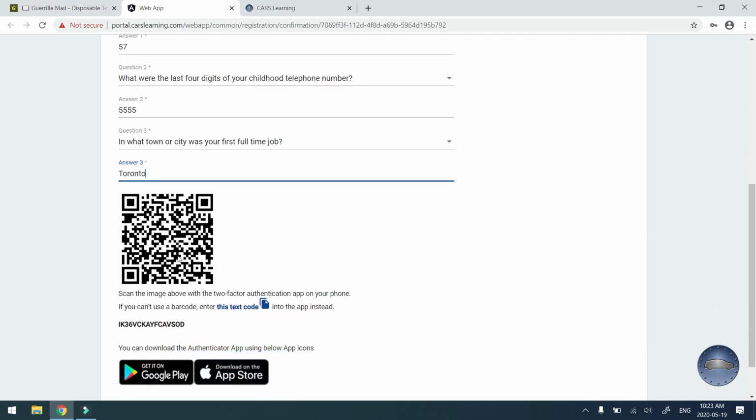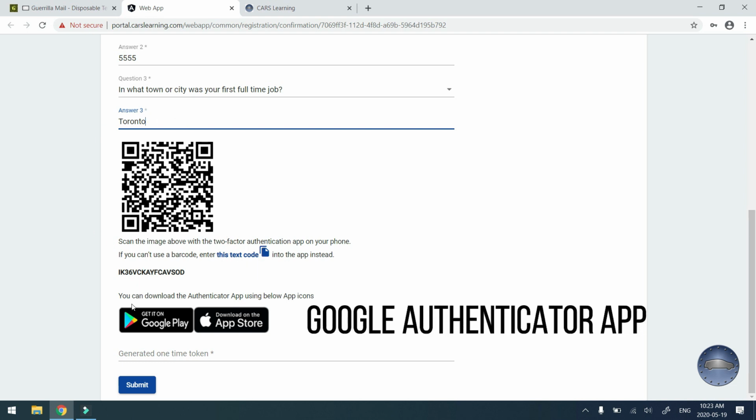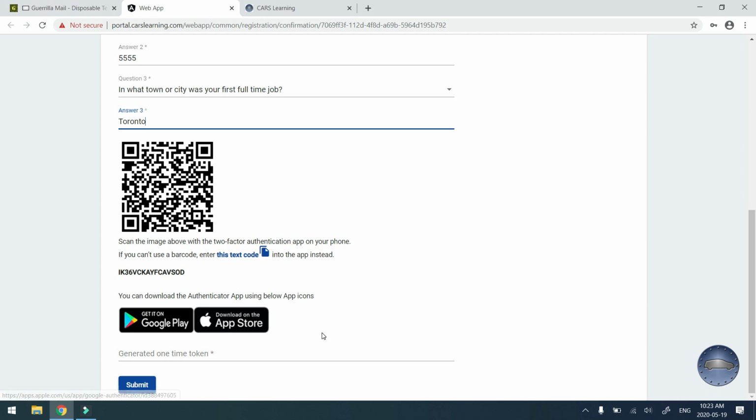All right. Now the third thing we're going to do is set up the Google Authenticator app, and there are 2 versions, like I said, Google Play and App Store, whichever you use, but you have to do it from your phone and not from this particular link. It will not work on a Windows or Mac PC. It has to be a smartphone application that's installed on your phone. Okay, so I'm going to pause it right now and show you how to go about doing that.